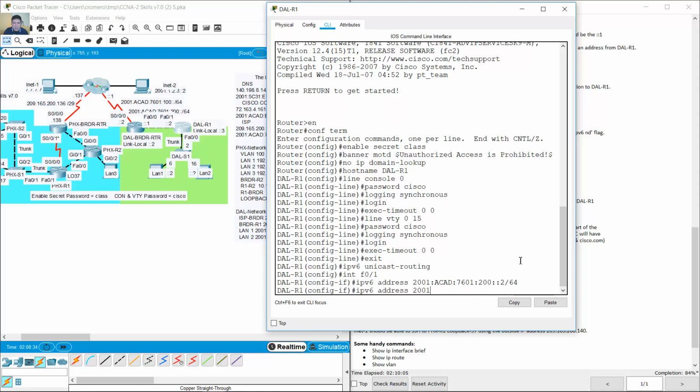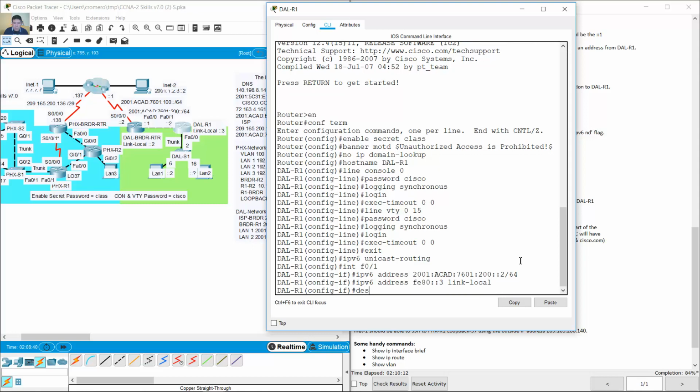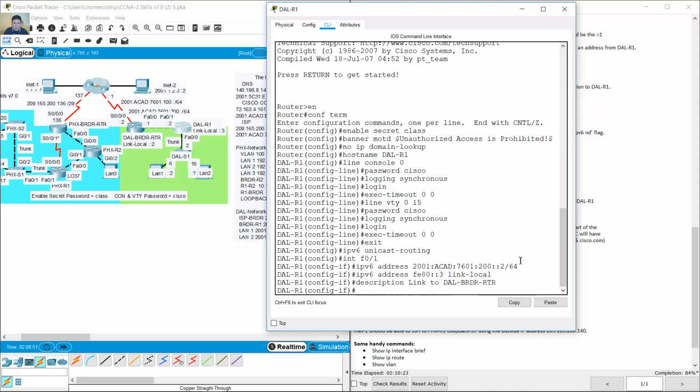The link local is 3. Description. No shutdown.